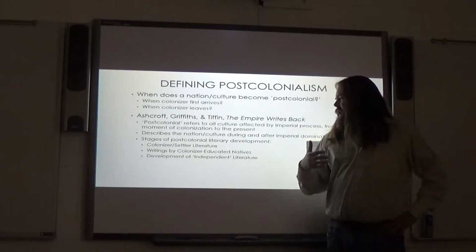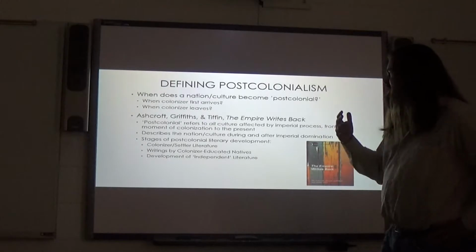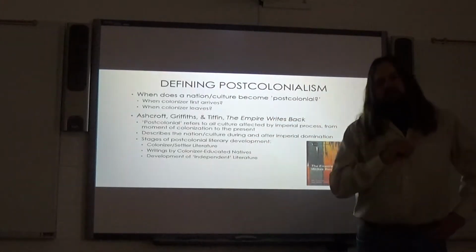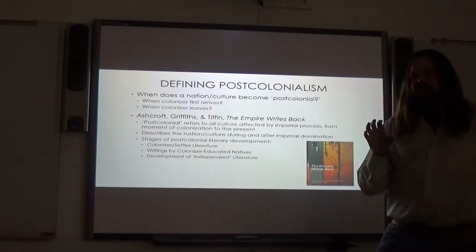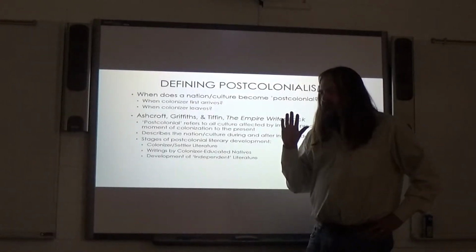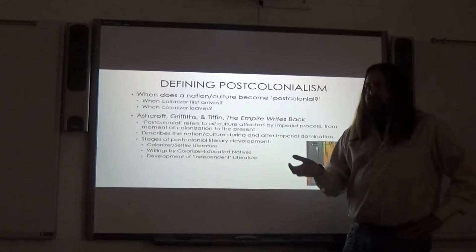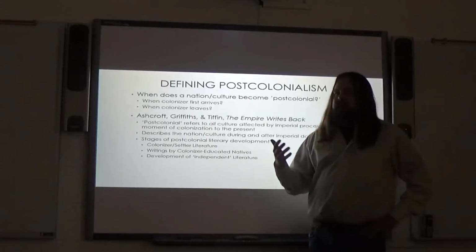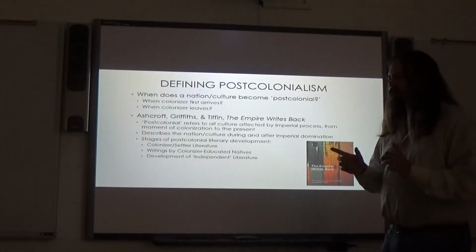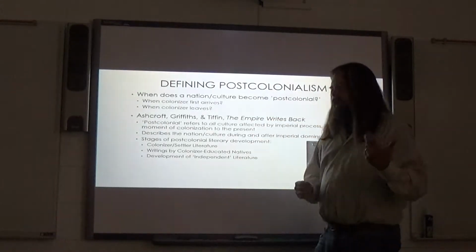And over time then, an independent literature develops, sometimes marked by a radical break from the past, but often marked more by a kind of hybridity. If we look at African literature, for example, the novelist Ngugi wa Thiong'o wrote his first several novels in English, then rejected English as a medium, and now writes solely in his native language of Kikuyu. Now, outside of Kenya, very few people read or speak Kikuyu. But his novels do still end up getting translated into English. The point being, though, that he is trying to develop a literary tradition that is independent of that of the colonial system in which he was raised and educated.